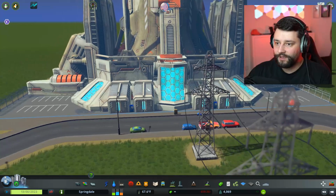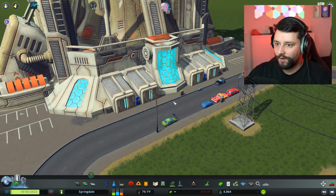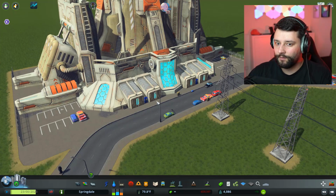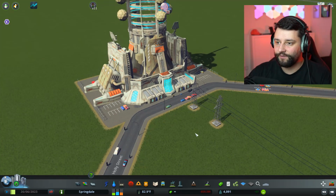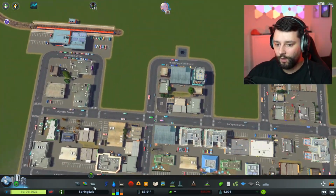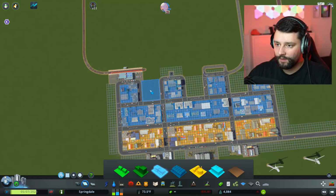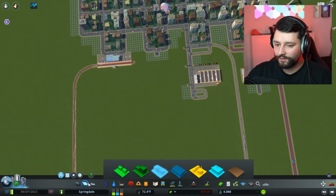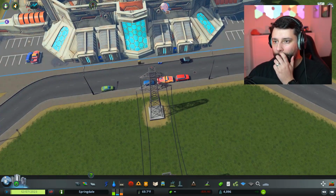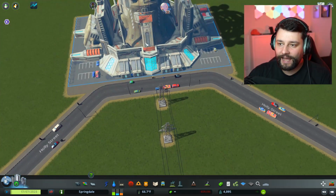We'll then start seeing eventually everyone trickle out of this. So people arrive, they start working. And then any minute now, I might have to place some stuff down to give them more tourist options. Right, let me see what I can do over here real quick. So what we'll do is a little bit more commercial right now. If I go bam, bam, bam there in those little gaps, that provides a bit more. Has that sparked any? No? There are people coming out. We just don't really have enough tourism at the minute.